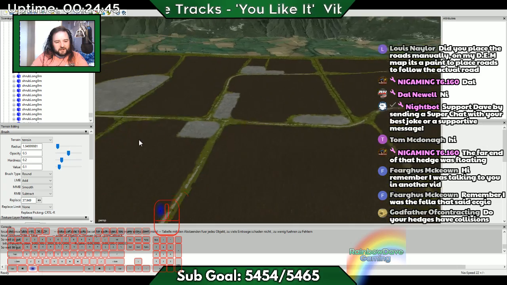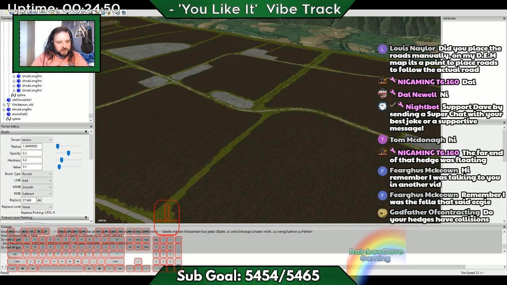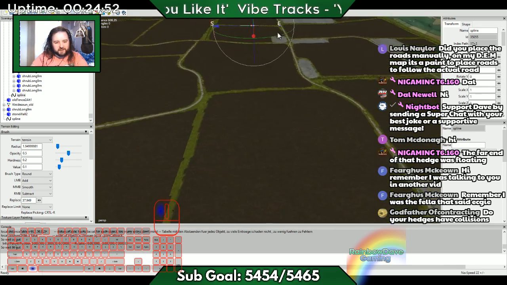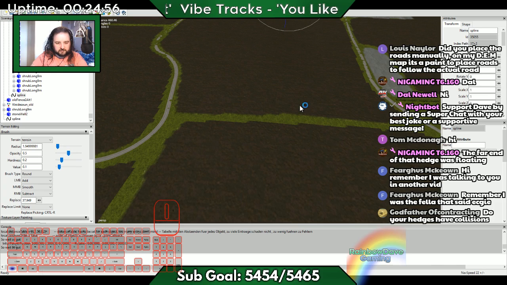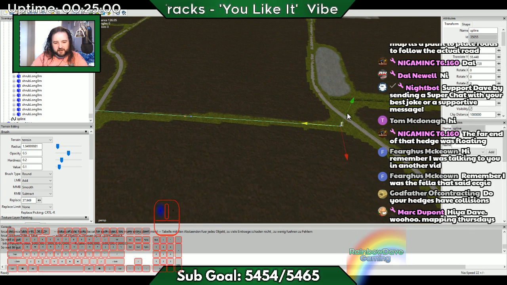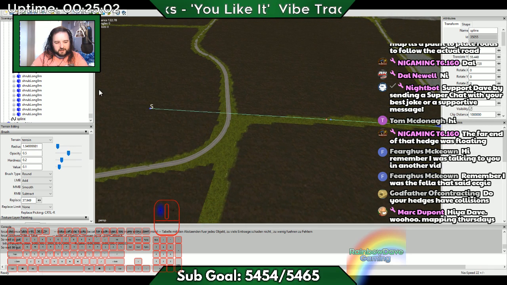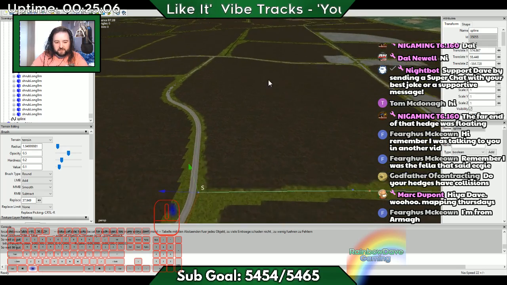So for those of you who are thinking about making maps, maybe look at the spline placement script because it is a major time saver. What I've got done so far today would have taken me a full night before. And that's not exaggerating or anything, this is literally just in the last, what, 25 minutes I've done what would have been a full night's work before.